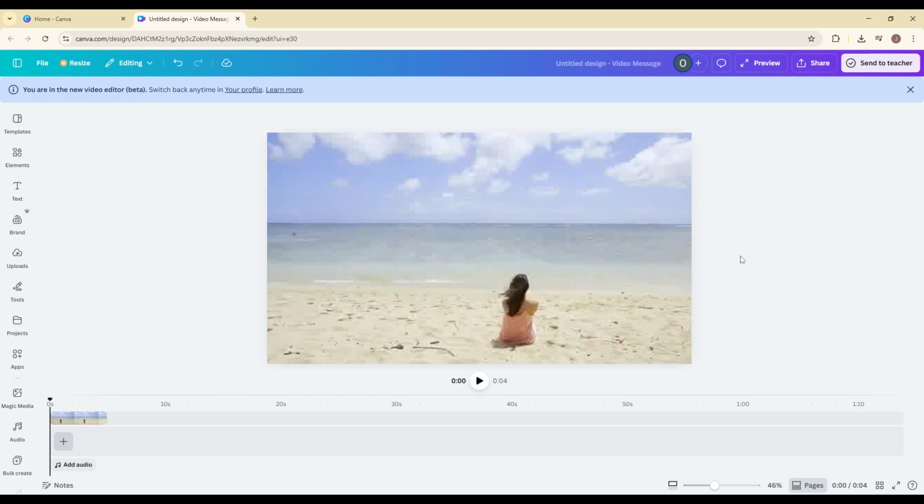There's no rendering delay inside the editor, so you can preview the result immediately. If you change your mind, you can just click the flip option again to adjust it, or use the undo button at the top of the screen to revert the change. Canva makes it very easy to experiment without permanently affecting your original file.